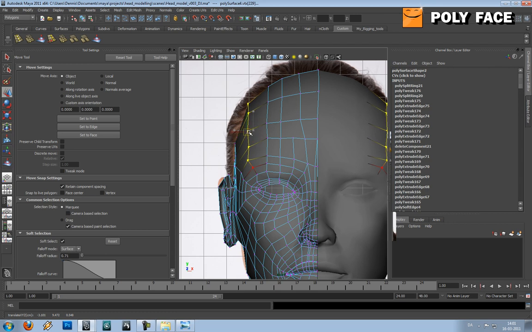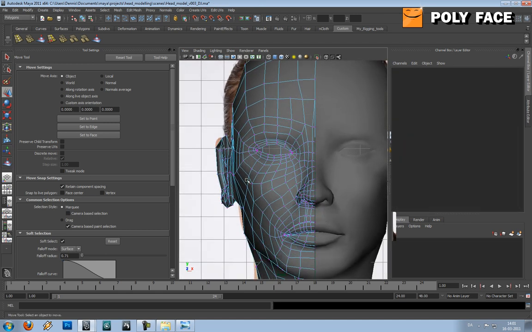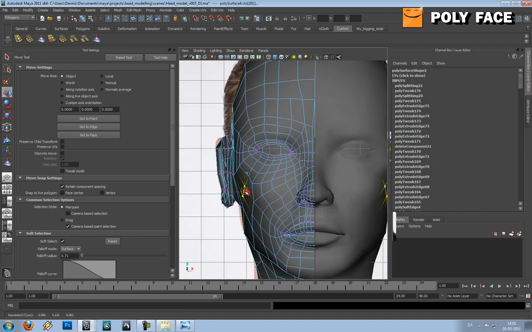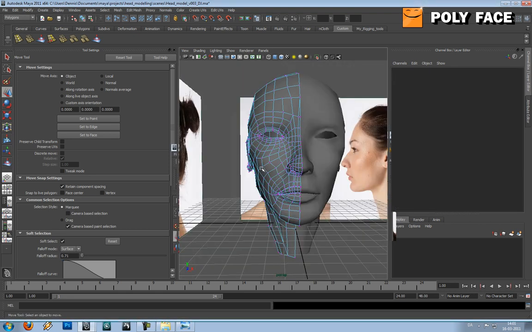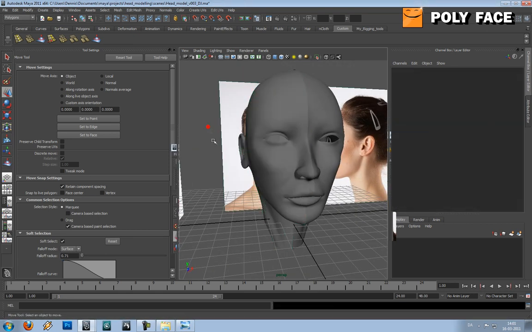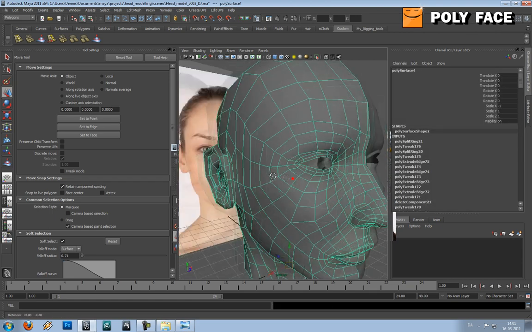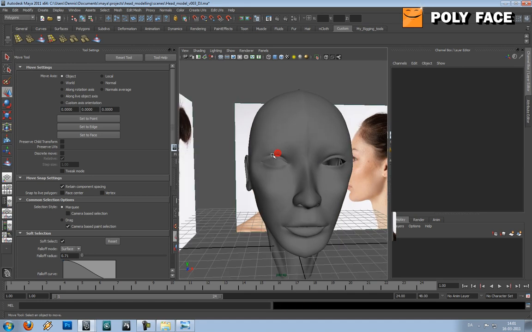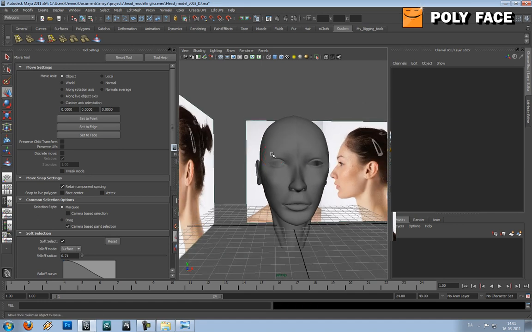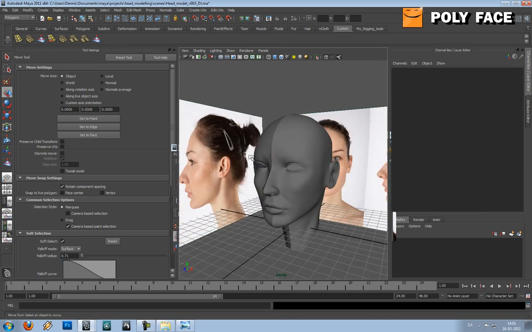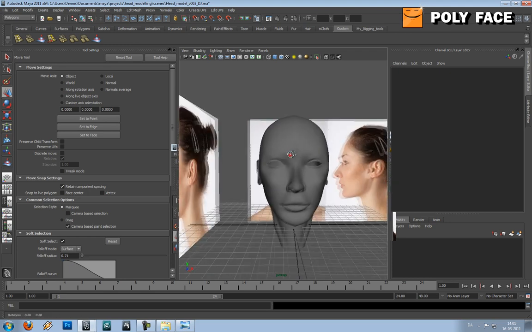So this might seem like a lot, and you will feel like, "Oh, I don't want to do this because it's a lot of work to readjust all these vertices." But the final result will get a lot better, because it will get more naturally looking. I could see that some of the proportions are weird. That's why I'm trying to adjust.